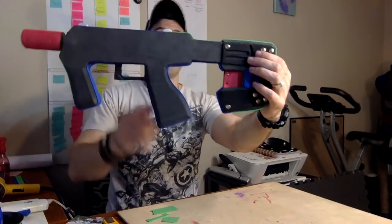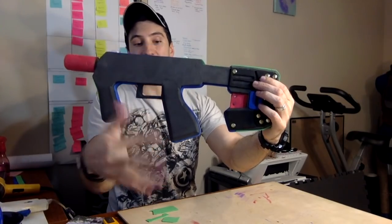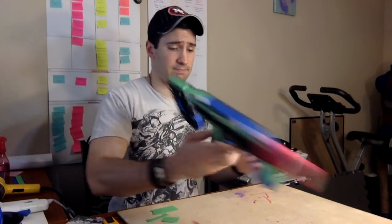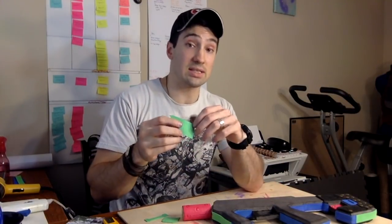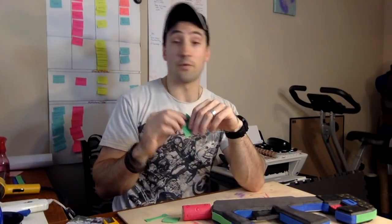Okay, now we're going to move on to this handle section here. I've marked off where a couple of the pieces are going to go, but as we put more on there, we're going to be tracing around them again, just so we know where we're working. These here are going to be our 1/16 inch thick pieces. On the PDF file that I've got inside the Dropbox, you're going to see all the different sizes and thicknesses called out for all the pieces. So if you're wondering why I haven't been saying every single thickness, it's because it's on the PDF there.